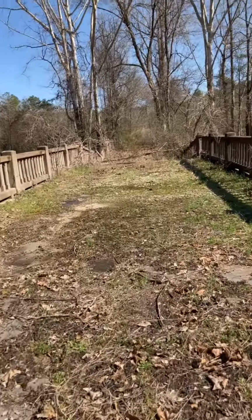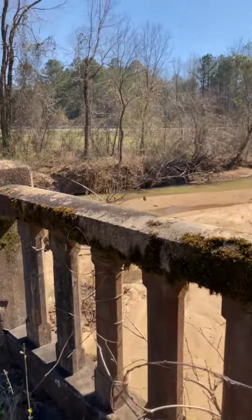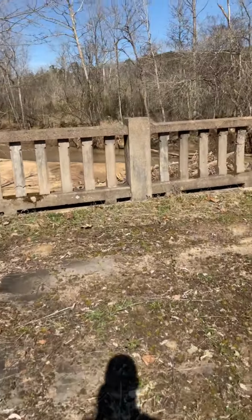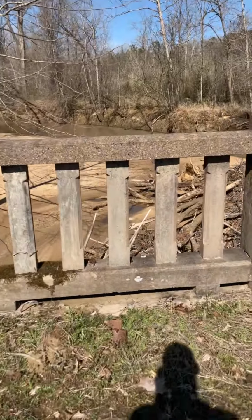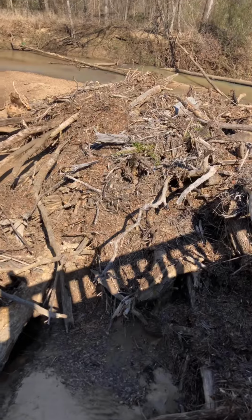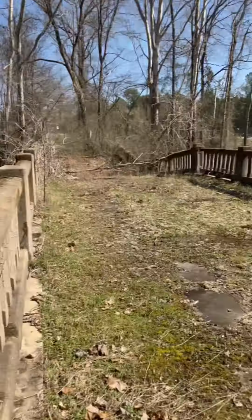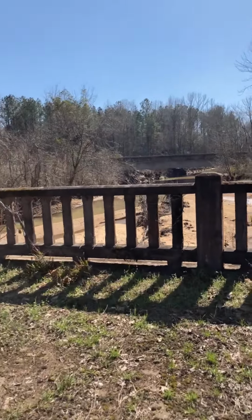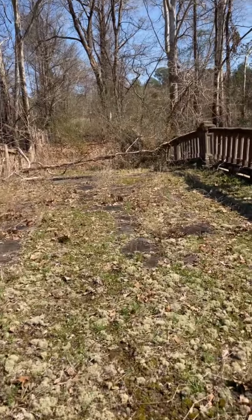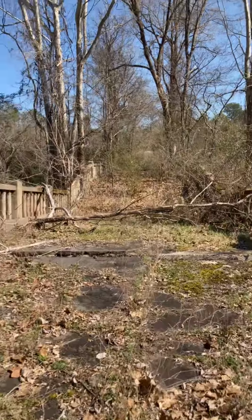I love exploring stuff like this. I mean, look how skinny the bridge was. If I stand on this end right here and take normal walking steps, 1, 2, 3, 4, 5, 6, 7. Seven normal steps, and I'm at the end of the bridge. So think about that. And then you look at the new roads and all the tractor trailers going back and forth. Things were a lot slower back in the day, and you really got to know the person that was passing you.